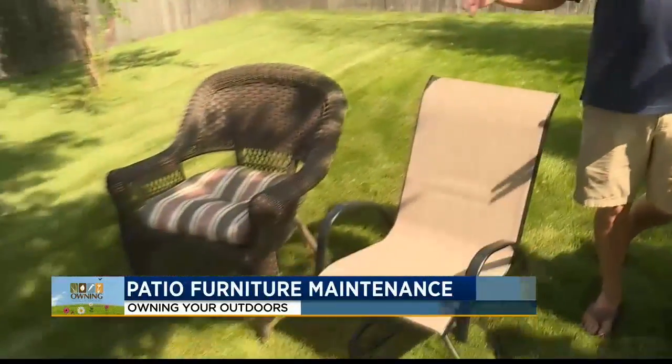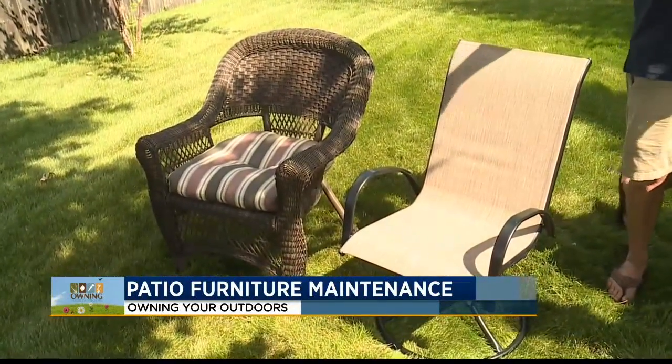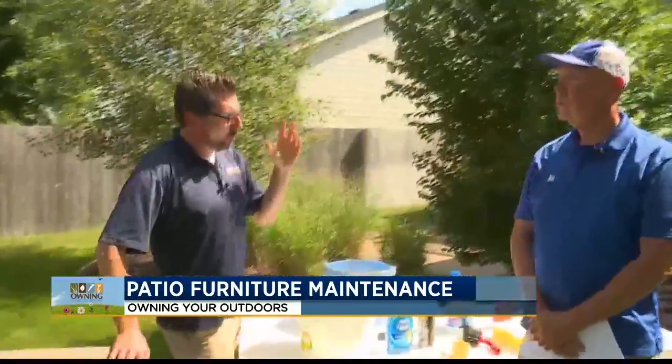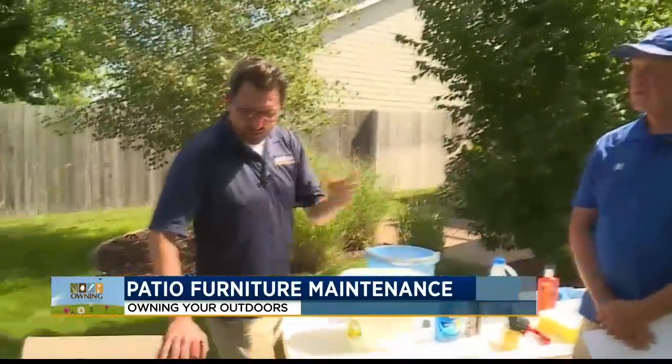It is time for Owning Your Outdoors, and today we have some tips for maintaining your lawn furniture so that it can last for years and years and years. Doug Schroeder, our yard and garden expert from Lewis, is here. Doug, where do we start with keeping these things in good shape?